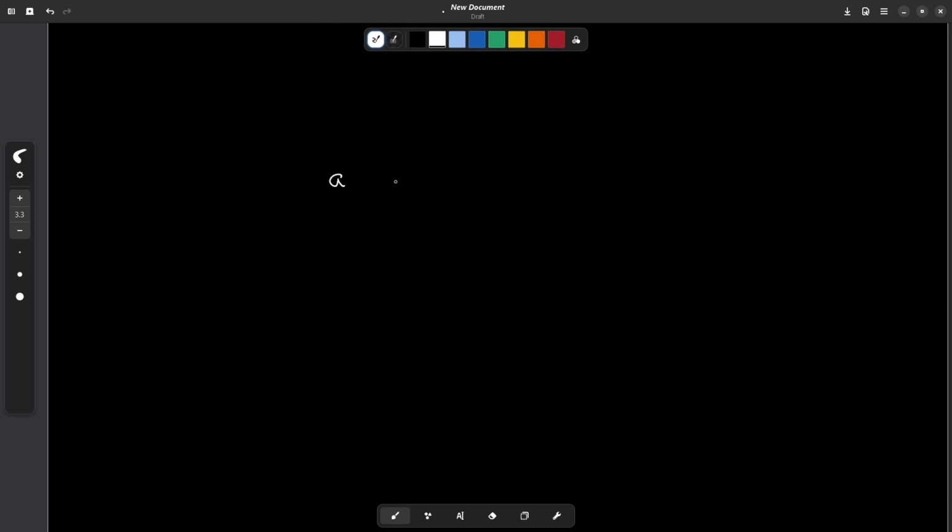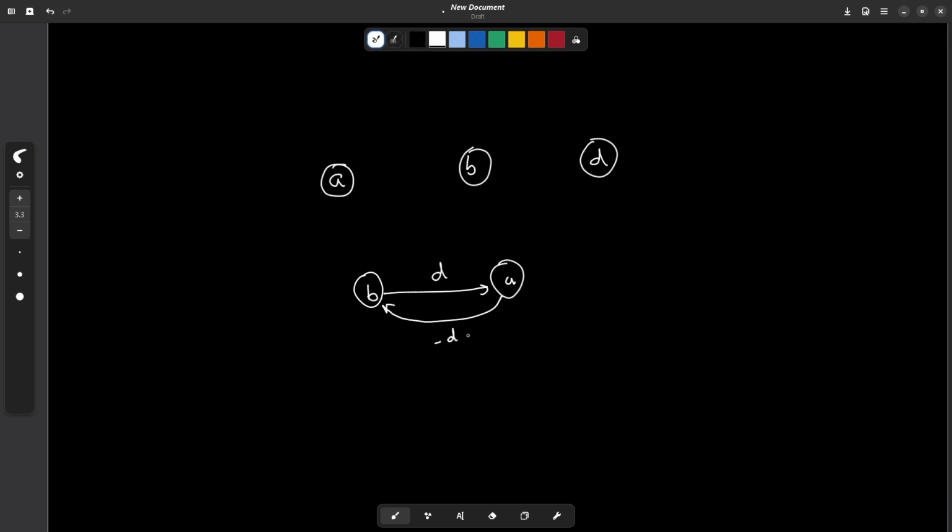If this is person A and this is person B and this is value D, I am saying that this person's camp should be D meters in front of B person's camp. So if B's camp is here, I can move D meters in front of it and A person's camp should be here. I can also say that B's camp is D meters behind A's camp. Right. So if I'm adding an edge from B to A with a distance D, I can also add an edge of minus D from A to B.